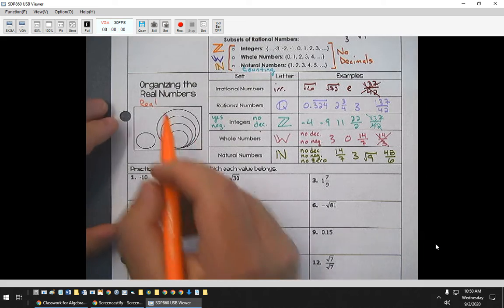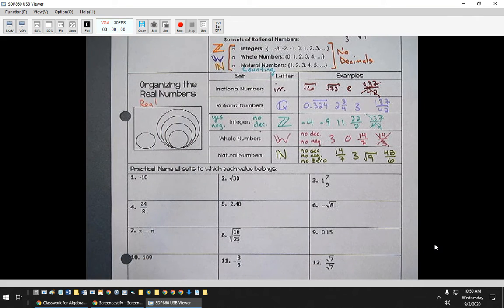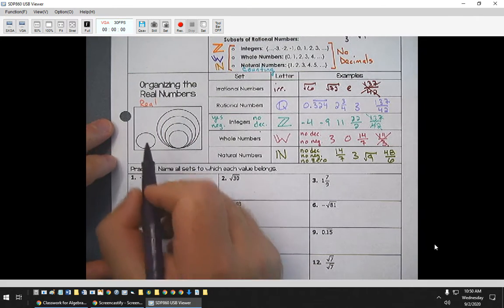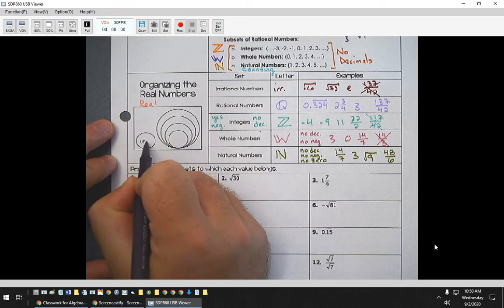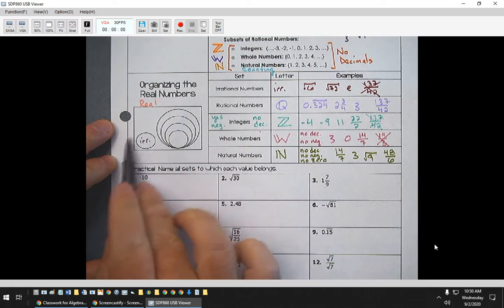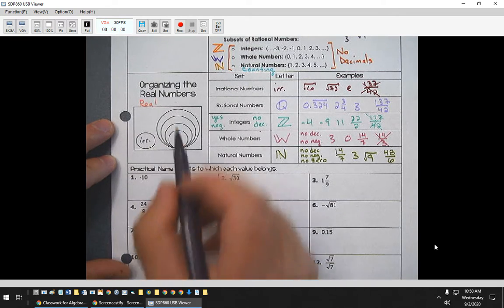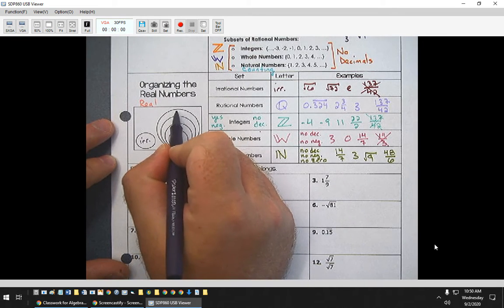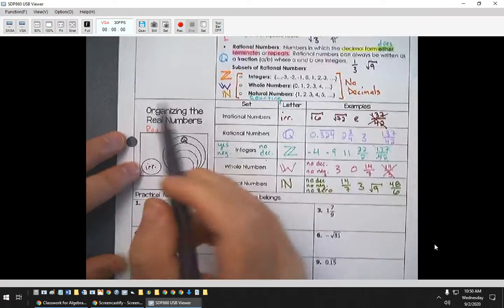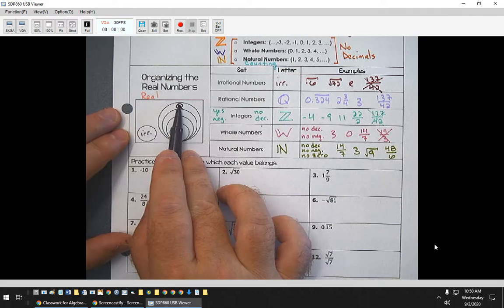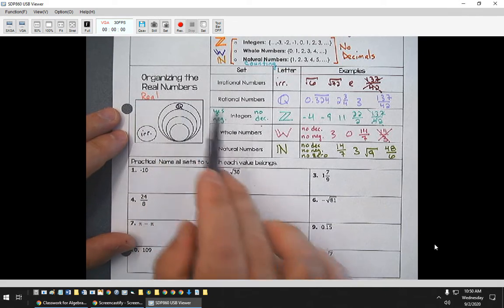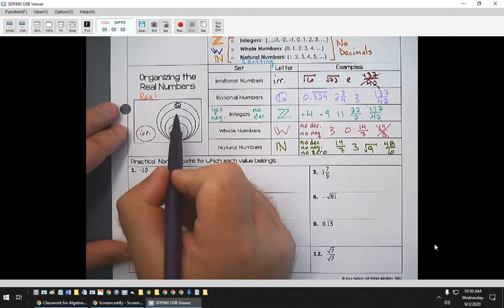All right, so let's see here. So we've got the whole set of real numbers. Those are broken into two categories. There's either the irrationals, and I don't know why they made a little circle here. This circle shouldn't be here. This space around this should be all the irrational numbers, but this is what it is. And then the rational numbers are the other set. So you're either irrational or you're rational. Within the set of rationals, there's the set of integers.